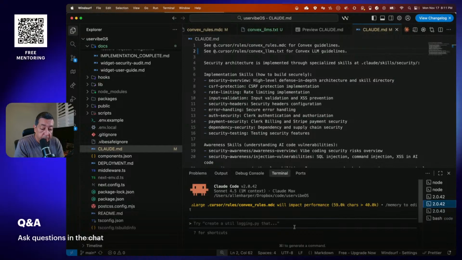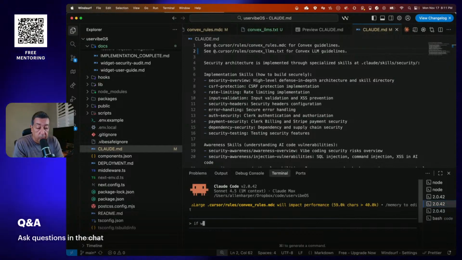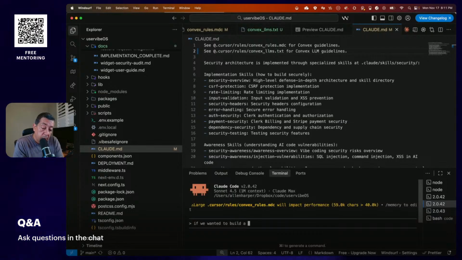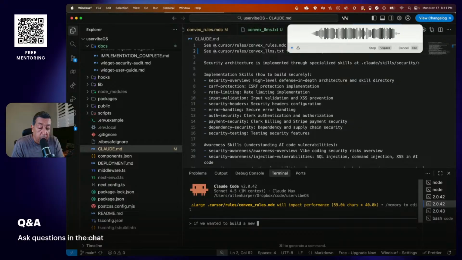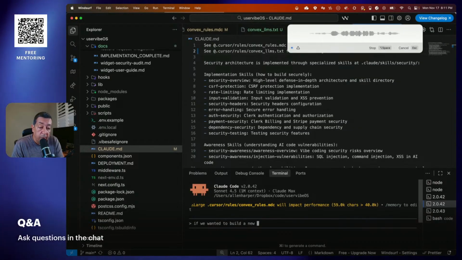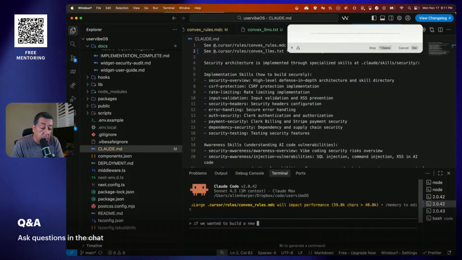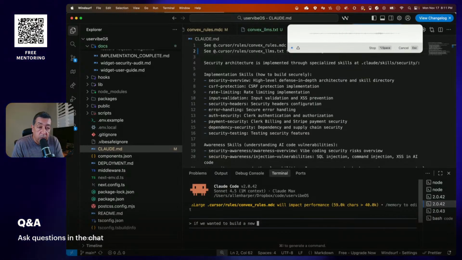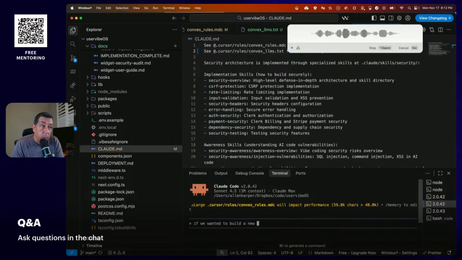Let's see, in here. If we wanted to build a new Next.js app, and we just want the basic shell of that app, just bare bones, what is the command sequence to do that? And also I need to know if I need to create a folder for that, or if it will create the folder as part of the process.